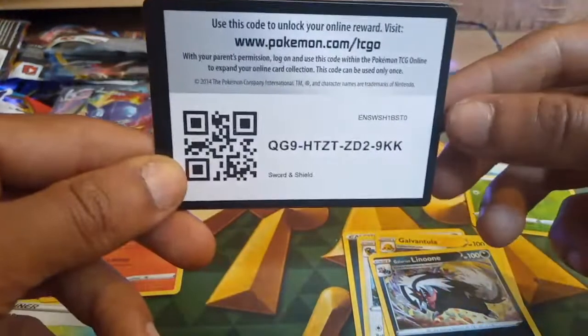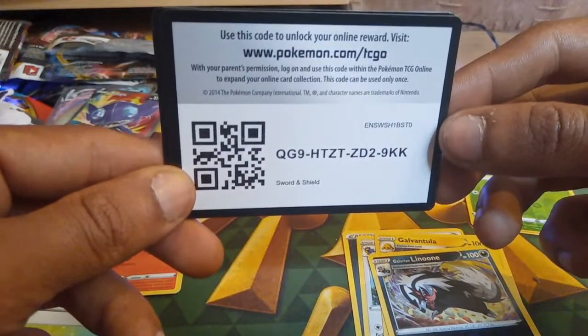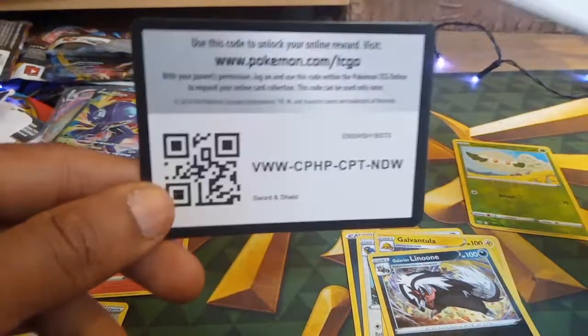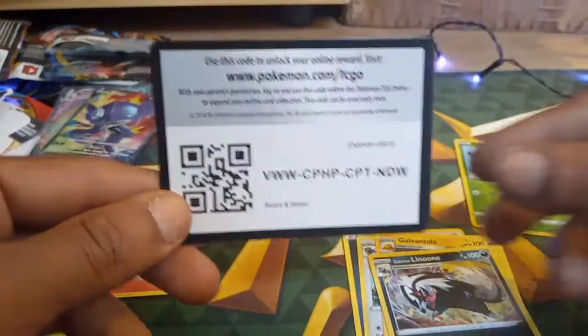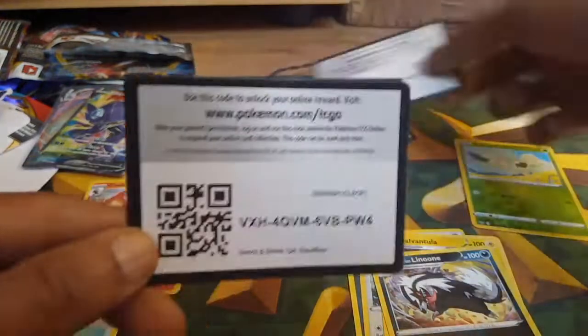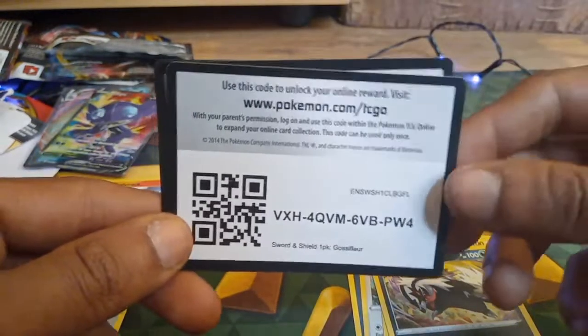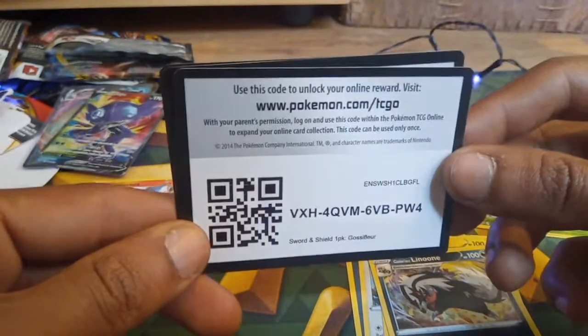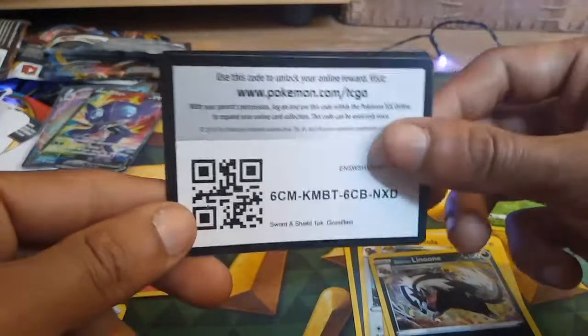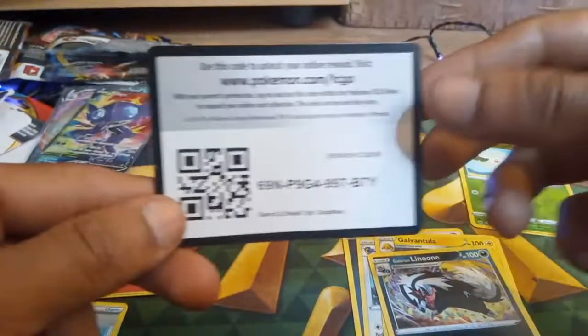So the good thing is when you open up Ballista packs, you get two code cards, one inside the packaging and one inside the booster pack that you get. I'll see you soon, buddy. Have a great day. So I ended up giving away 6 TCGO code cards today.